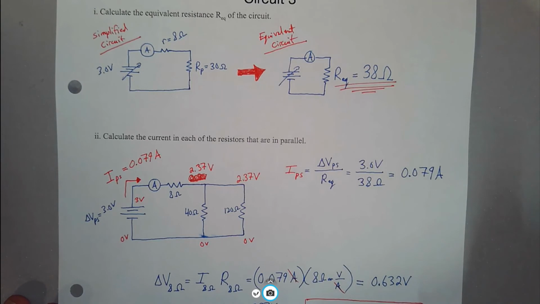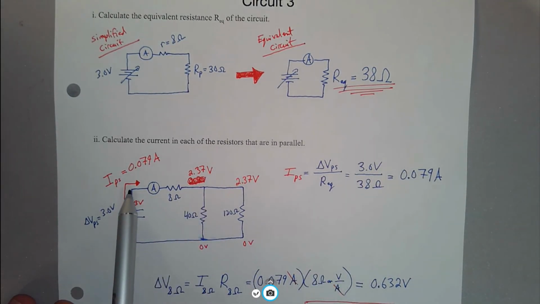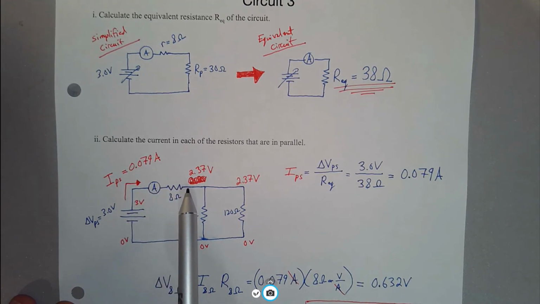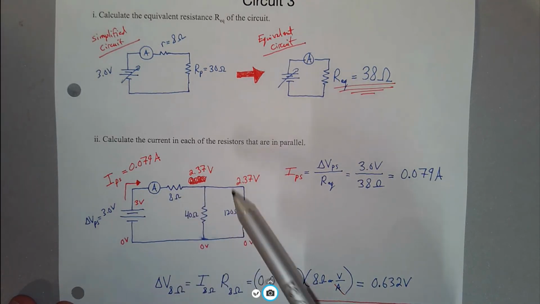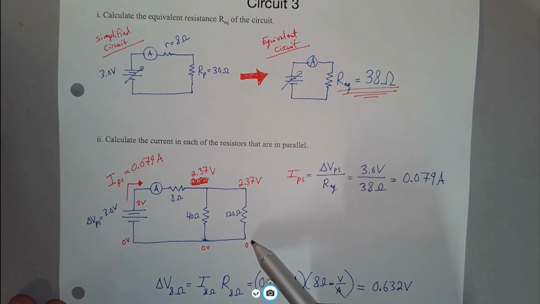Because that's not given. Well, we know that there's going to be current that flows out of the battery, and the current will all go through the 8 ohm. So as current flows through the 8 ohm resistor, little r, the voltage is going to drop. It starts at 0 at the negative side, the battery ups it to 3 volts, and the voltage will drop by some amount when it gets here. Well, if we can figure out what the voltage is on the other side of the 8 ohm resistor, we can see that the voltage has to go from whatever that value is all the way down to 0 across each of those resistors in parallel.